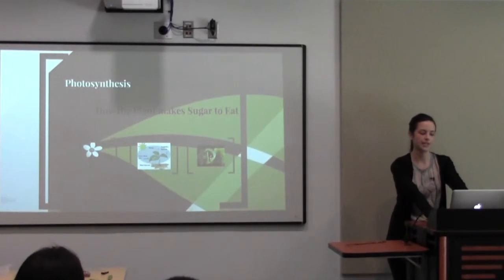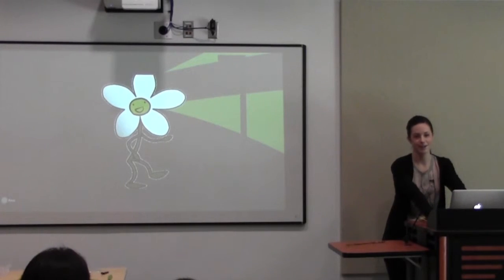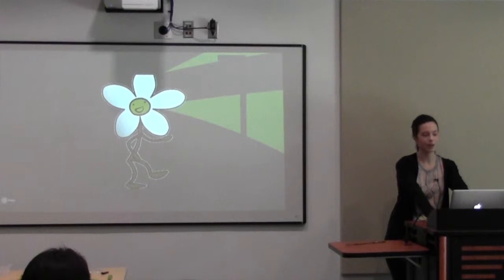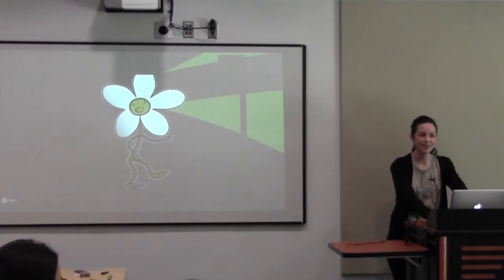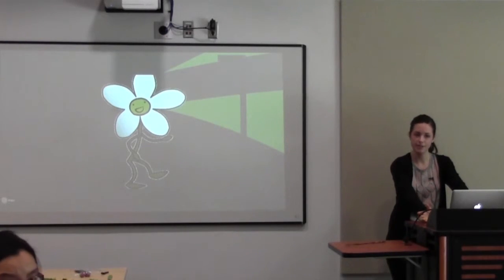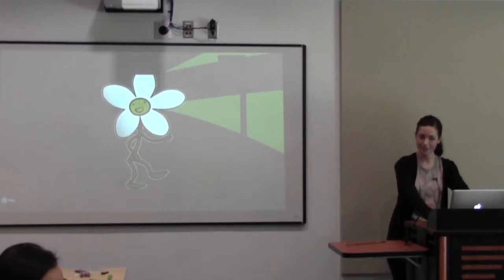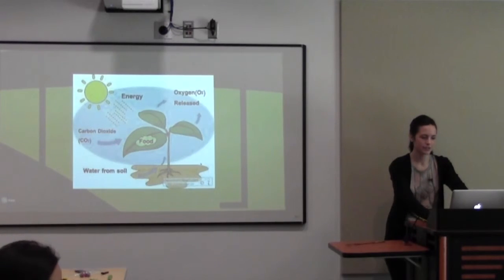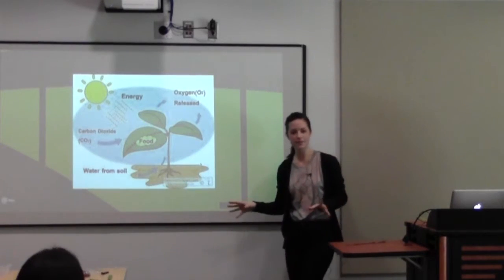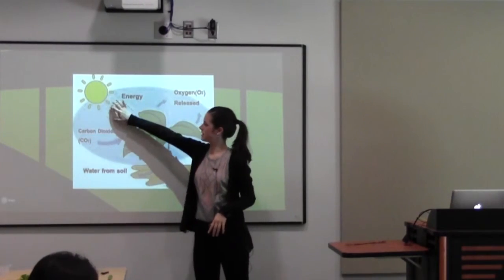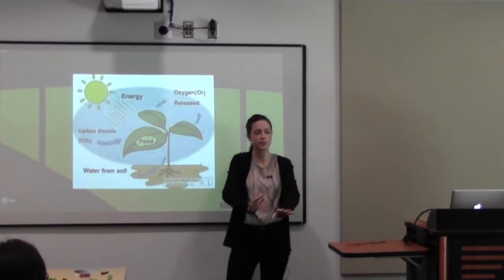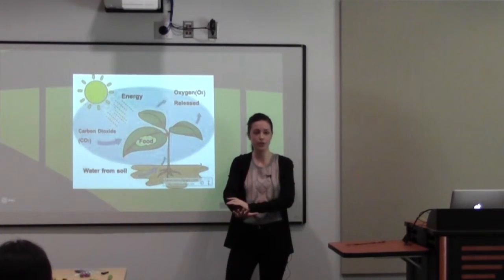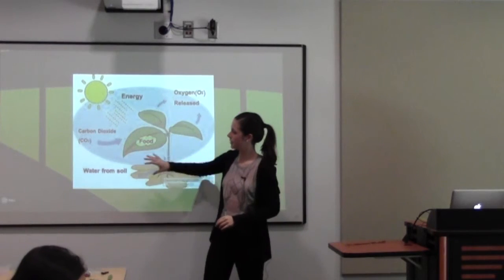Photosynthesis or how plants make sugar to eat. This picture is kind of silly, right? Because plants can't walk around. That would be crazy if that tree out there just got really hungry and decided it wanted to go to McDonald's. So if they can't get their own food, how are they going to have food to eat? They make their own food. This is a really simplified version. The energy from the sun is going to help the plant make its own food. Just like if you lay out on a hot day, you start getting warm because the energy from the light of the sun is warming you.